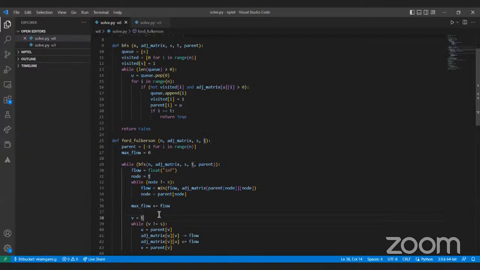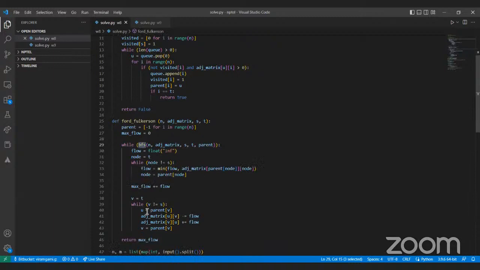Right, so we have updated the flow value, but still one thing is remaining, that is the residual edge capacities as well as the normal edge capacities, right? So we are assuming that we are passing a flow through this particular augmenting path which is returned by BFS. Since we are passing this flow, we need to update the capacities. So what we'll do, we'll again use the parent array. So we are at the vertex T, the sink. U is the vertex which is the parent of T.